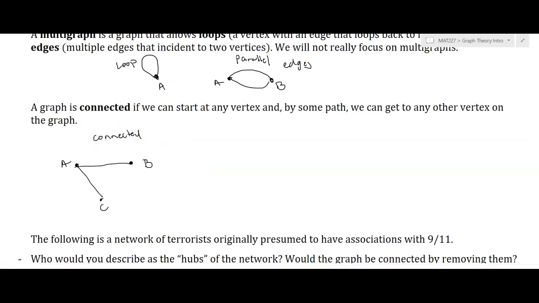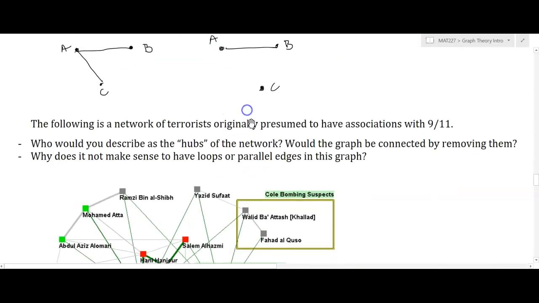Now, all I would have to do to make this a disconnected graph is to remove one of the edges. So for example, if I had A and B still being connected, but C is over here all by its lonesome, then this is a not connected graph. And a graph being not connected will affect how we have to design algorithms. For example, if we want to find shortest paths between physical locations on a map, then if there isn't a route to get to another city, then we should basically write that into our algorithm to say ignore any cities that are disconnected from the plan or the map.